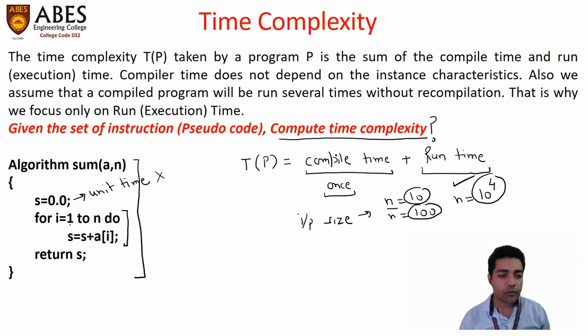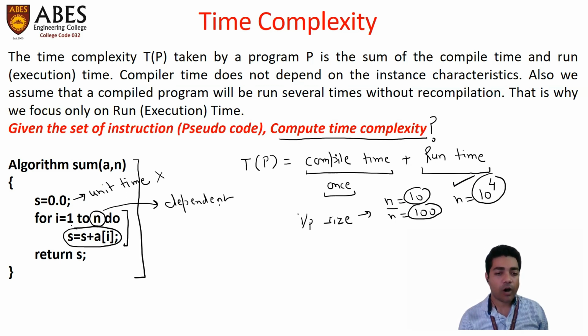But in the loops, we have to calculate the time, which is of consequence. This loop is running from 1 to n, and there is no exit condition in between. I'm just going to add some numbers in s. So what is the time complexity here? The time complexity is dependent on n. Depending on what n is, it can be 10, 100, 1000, and we are going to add up the numbers. So we say the time complexity is of order n.